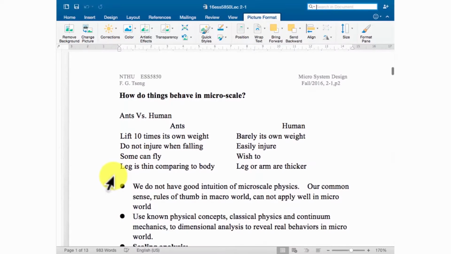Okay. So when we talk about the smaller scale, we like to compare two different types of animals. For example, a human is one kind of animal, and the other one is ants. We humans are in the meter scale. The ants are usually at a millimeter, even smaller scale. Some ants are larger than centimeter size, but most of them are millimeter size, and sometimes even smaller. So when we compare the behavior and also the environment they encounter, we can find very interesting things.